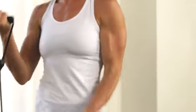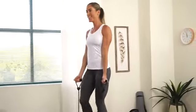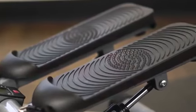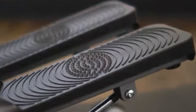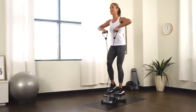Get a full body workout in one machine with the Sunny Health and Fitness Mini Stepper with Bands. This compact stepper helps tone your glutes, calves, and thighs. Step onto the oversized foot pedals that have non-slip surfaces. Produce smooth, natural, and powerful steps with the hydraulic drive system that forces your legs.